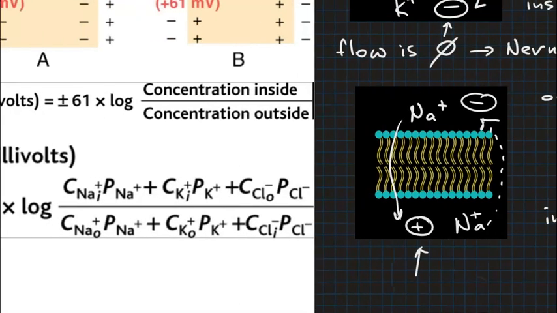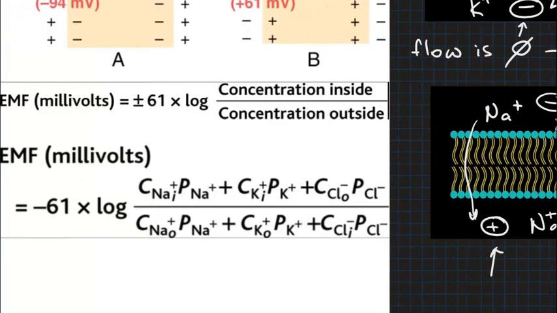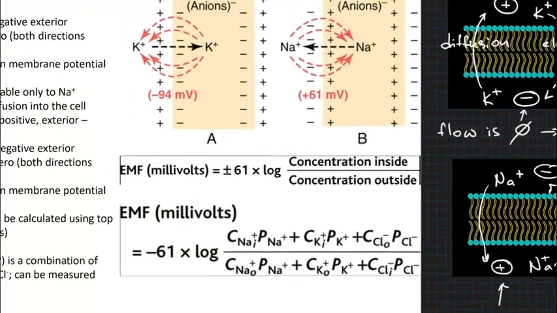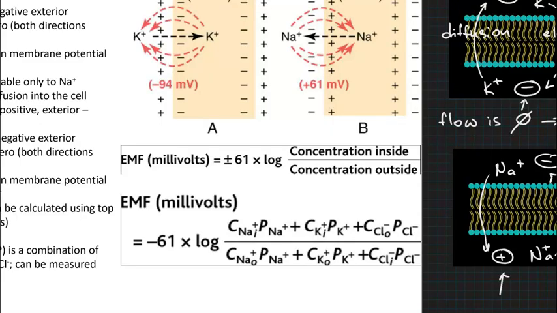Now, if you look at the numbers, which I can't emphasize enough, you don't have to memorize. The Nernst potential for potassium is negative 94 millivolts. The Nernst potential for sodium is plus 61. Again, whatever the numbers are. Now, I'm going to tell you that the actual distribution of charges, the actual membrane potential, is defined by these two ions, and that's it, sodium and potassium.